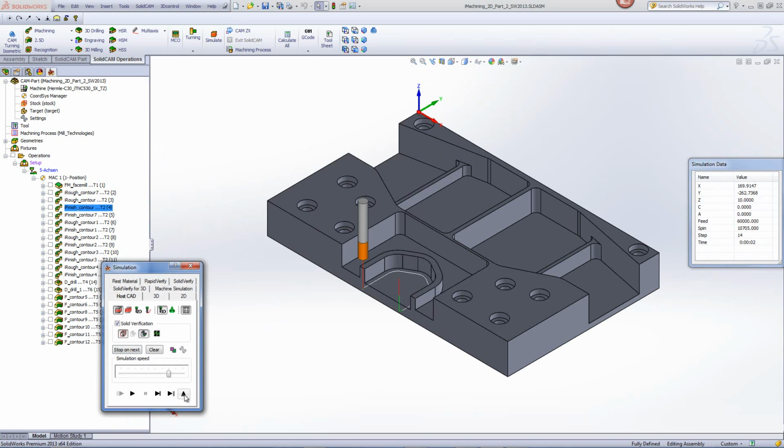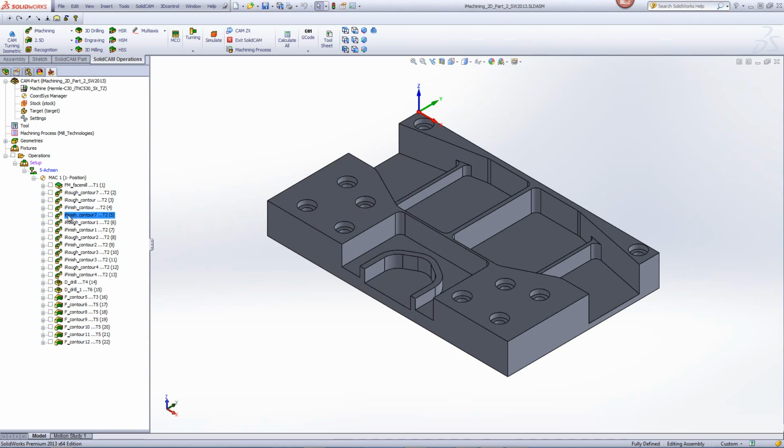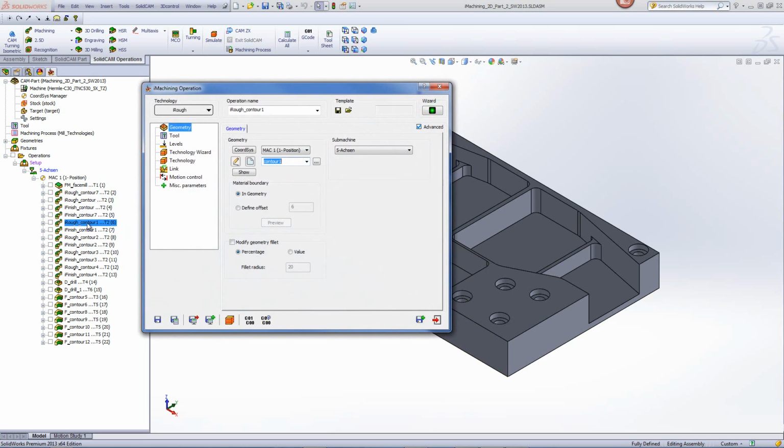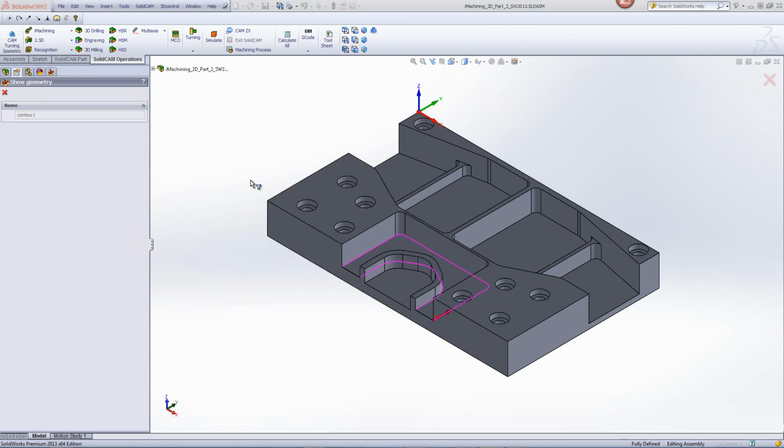If we take a look at the simulation, you'll see that it goes in and does a finish cut on those areas over there. Now, our next operation will also be a finish cut of iMachining, this time finishing off the area where the very first iMachining operation did a rough cut as shown over here. In our next operation, we'll be doing another iMachining rough cut. This time, the geometry will be this area over here, where we have this entrance area over here, and this area over here also open, and the rest are all closed.